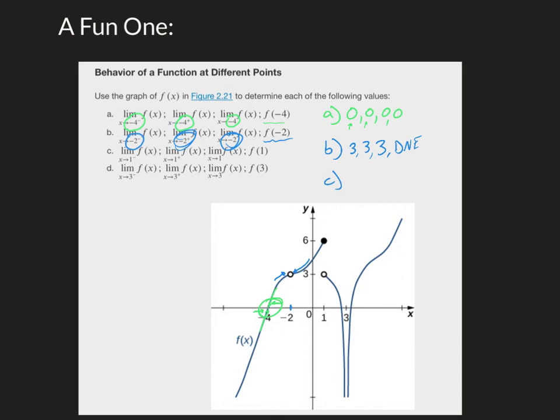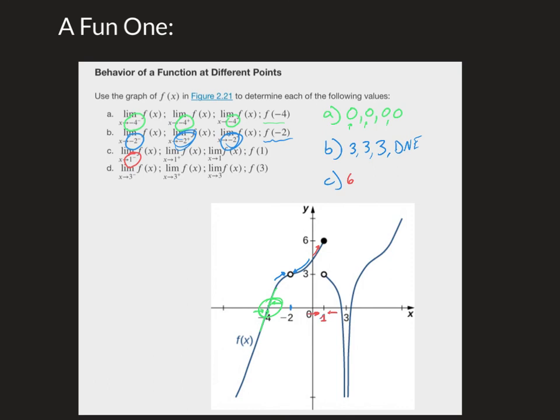Part C. Now we're looking at +1. +1 is this guy, right? Oop, let's change color. +1 is that guy right there. First, it's +1 from the left. Okay, so hopefully my other marks on this graph aren't too confusing. Here's +1. Okay, from the left means that direction. So where is the graph up there? It's way up here at like 6, right? +1 from the left is moving in that direction, getting closer to 6.